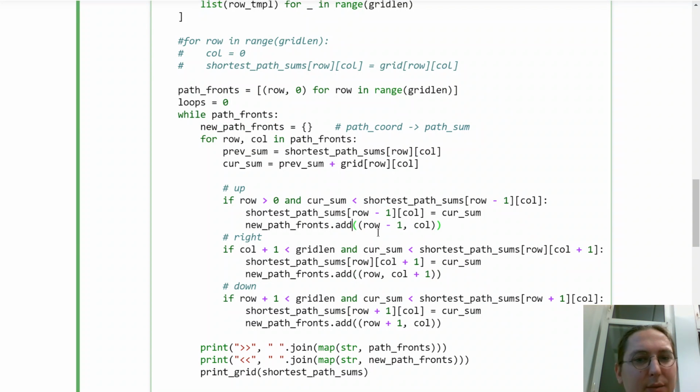Well, why do I have to? I mean, from each coordinate, it's possible that any of those could be the way that the shortest path goes. So I have to check every one of them. Yeah, you're checking from each cell the other cells that it can add to. And I would say take in each cell the way it can best come from.